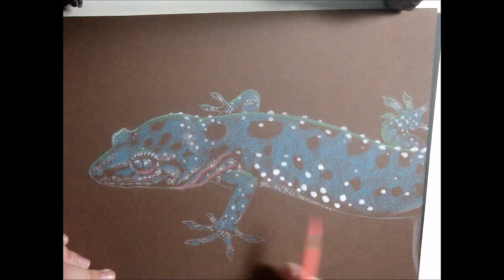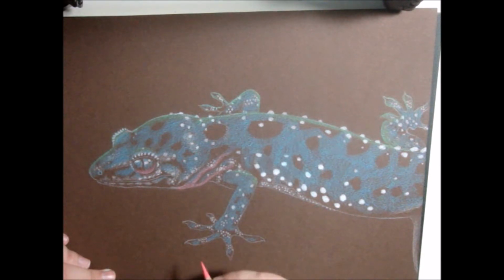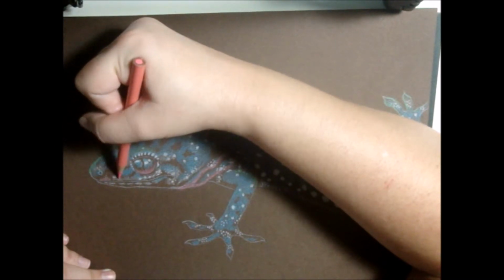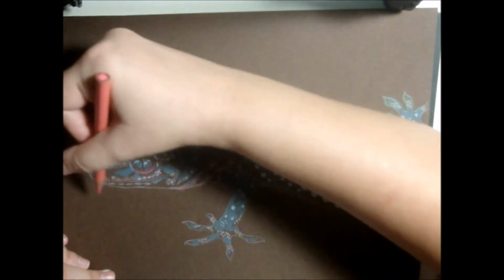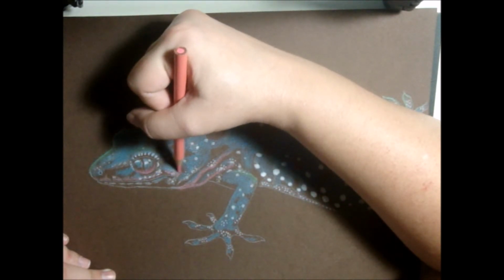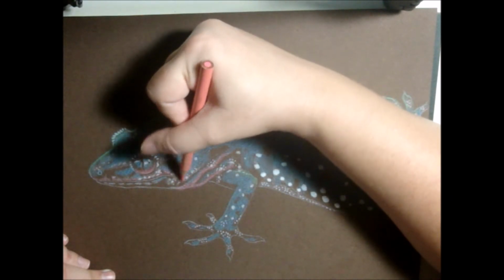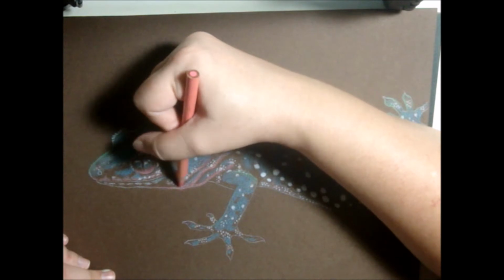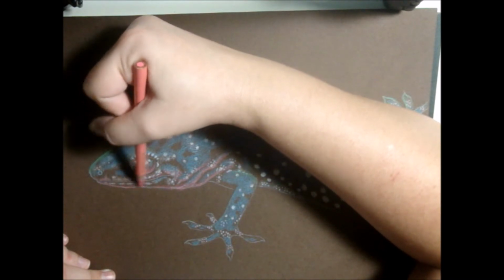And you can go back when you're doing this kind of coloring scheme and sharpen some of your highlights with white, which helps make it pop a little more if you want to do that. But this is a really fun exercise to do. You can even do it to stylize your art a little bit if you want to play around. It's a good thing to do, even just as a therapeutic thing. It's really fun to play around with what you can do with these colors and make things appear more psychedelic than what they really are.